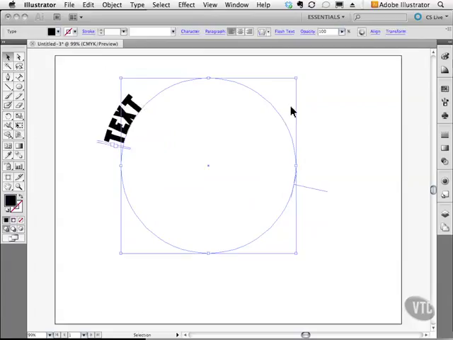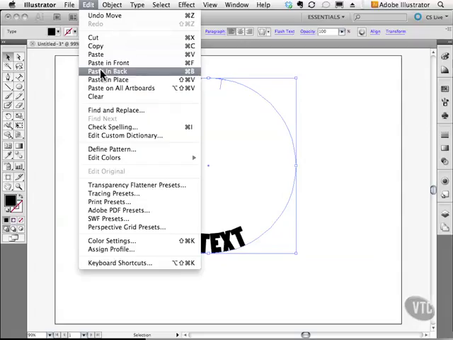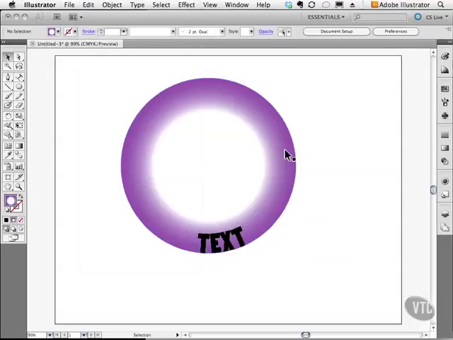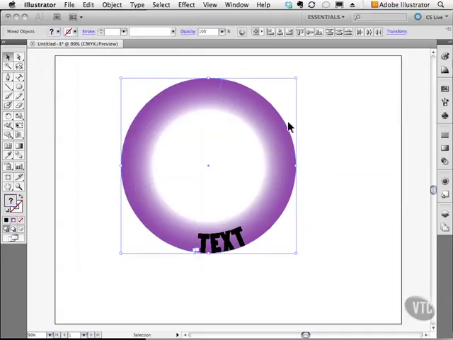And then once you put it where you want it to go, let's say you want it inside like so, I'll put it right there. Then what you could do is go back to the Edit menu and paste them back. And now you'll have that shape behind your text. So you can always have that original shape that you were basing your text on and just put it right back inside your document.